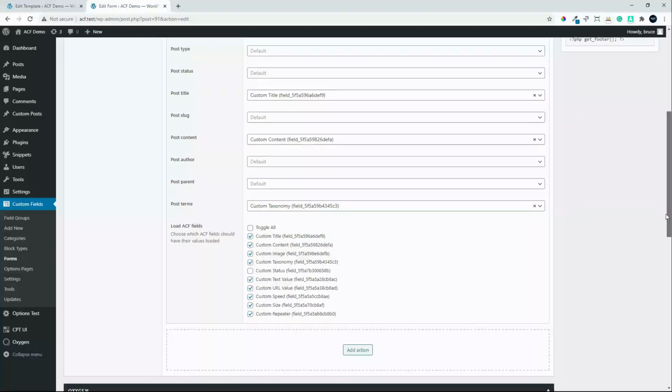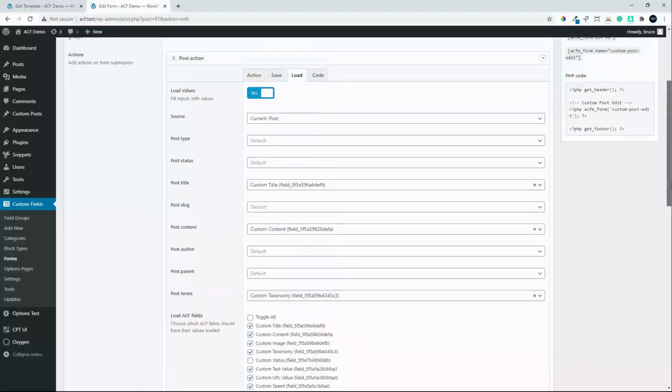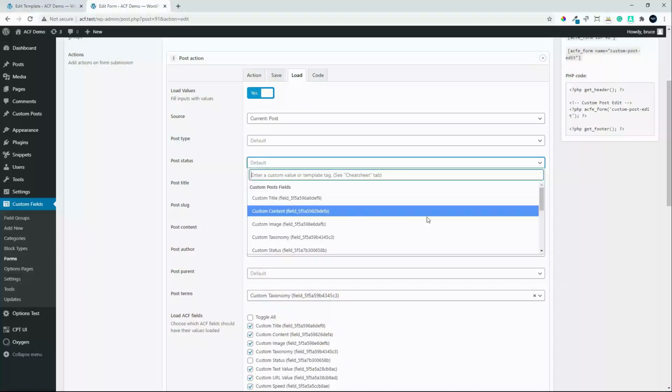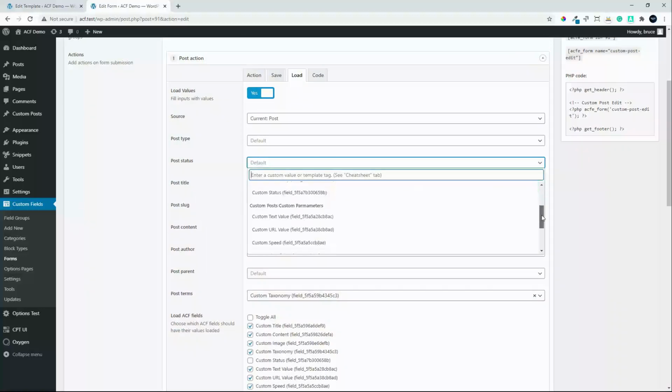we know that when the post is saved, it will be saved in the draft status.